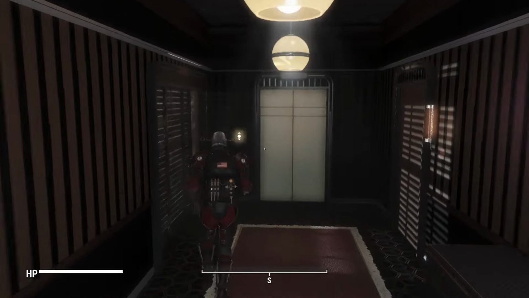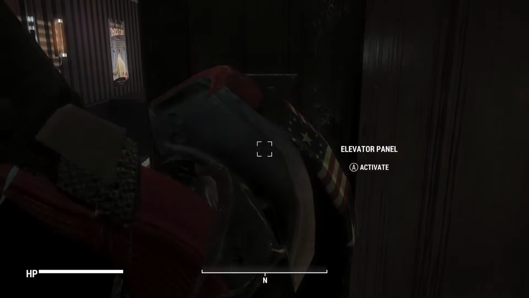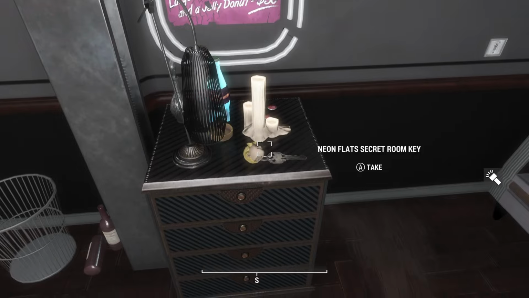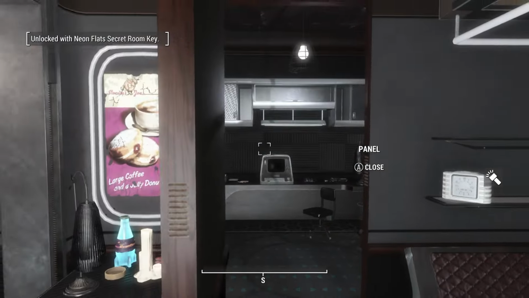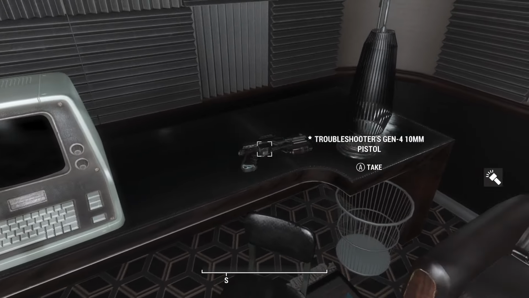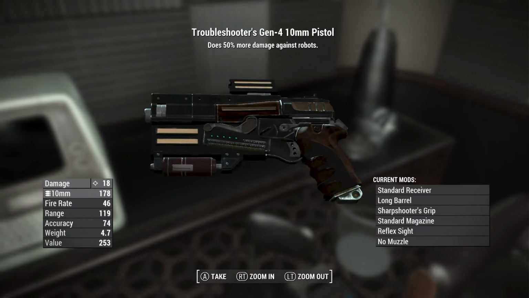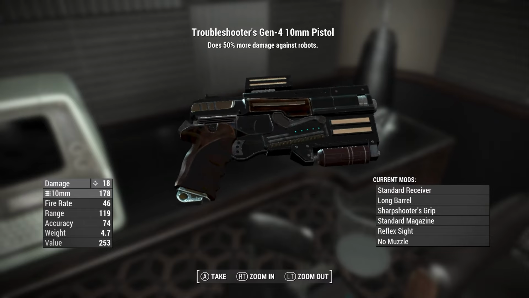Alright, an awesome settlement to build at, probably one of the coolest, unique ones, that's for sure. And then once you get into the second floor, guys, come into your bedroom. There's a key here on your little nightstand dresser, and there's a little keyhole right here. Once you open this secret door, on the table right here is the unique weapon, the Troubleshooter's Gen 4 10mm pistol. Does 50% more damage against robots. Complete garbage, but it looks unique and cool.